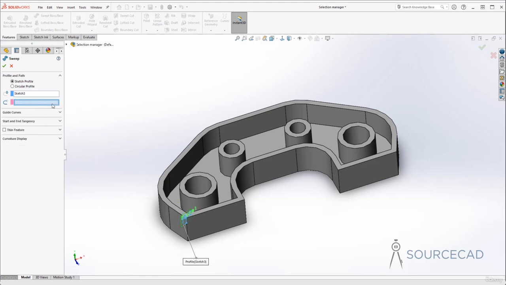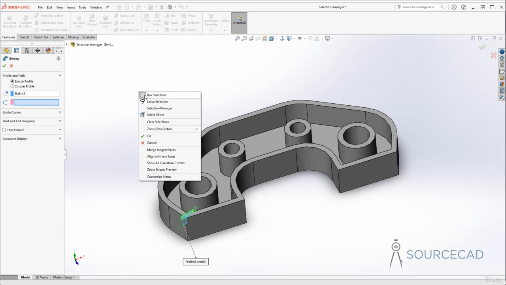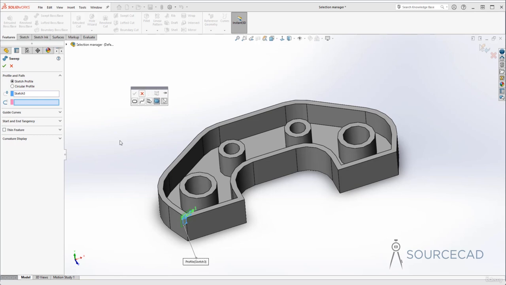Okay, now you can right click here and select Selection Manager, or you can also right click anywhere in the empty area and select the Selection Manager option, and this tiny palette will show up. Now using this palette, you can select several edges. So we have options like selecting an open loop, and these two are going to work for sketches, not for 3D edges. And then we have the select group.